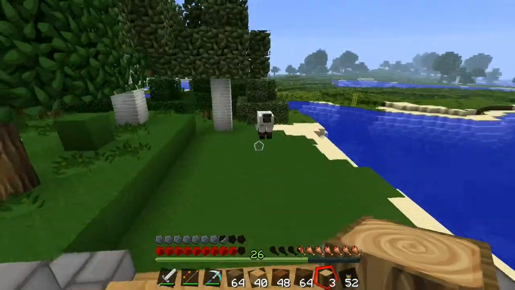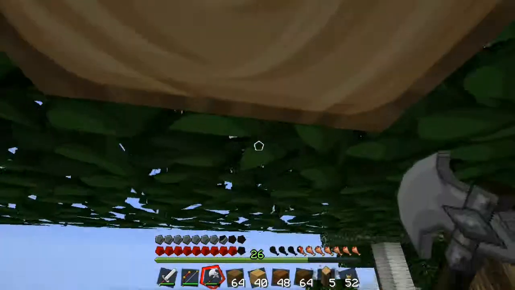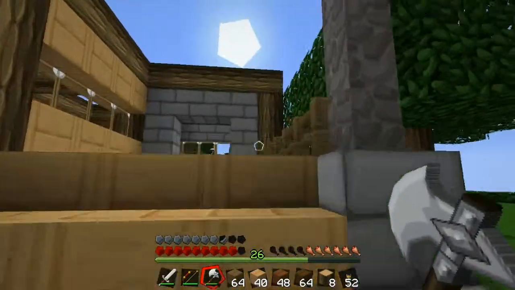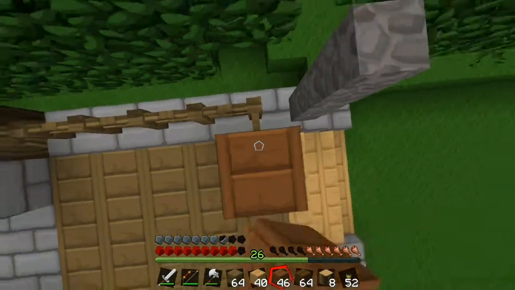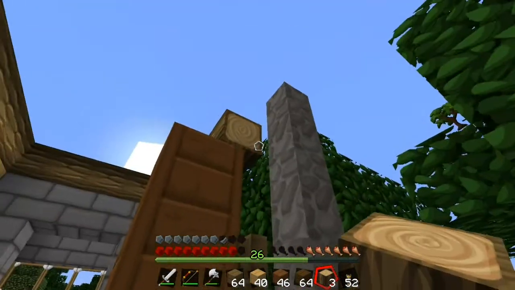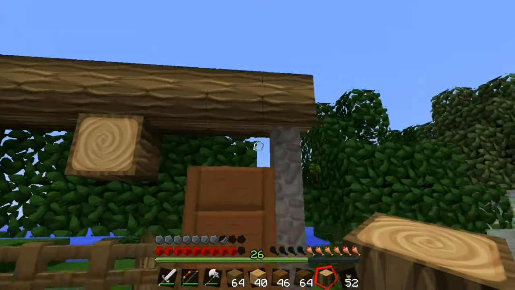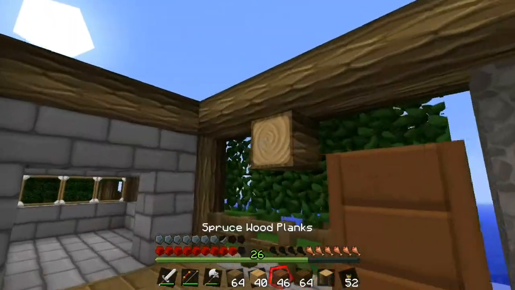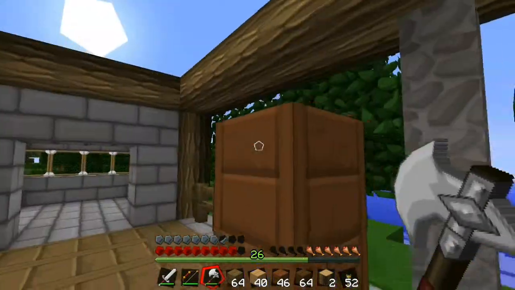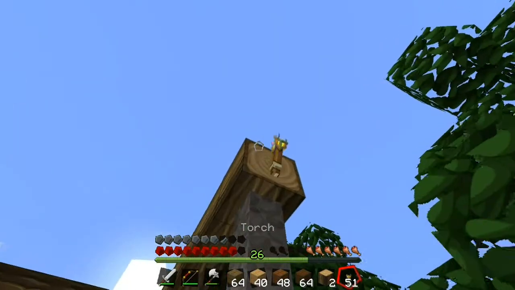I think I need to cut down another. Let me cut down a tree for a minute. Always cutting down trees. Then I try and replace them. I do like to try and replace trees. It's just a nice thing to do. Right, then if we do this. One more. You're not supposed to be there. We put a torch on the end of that one.